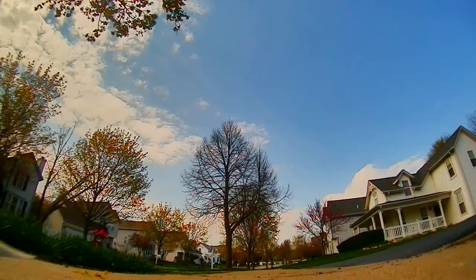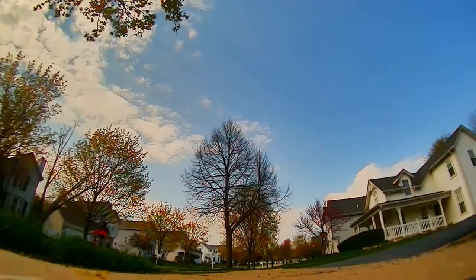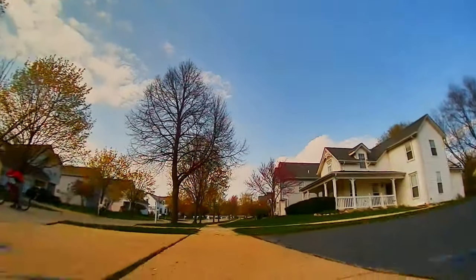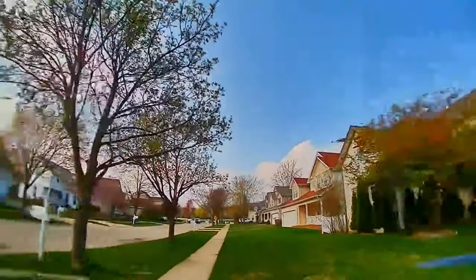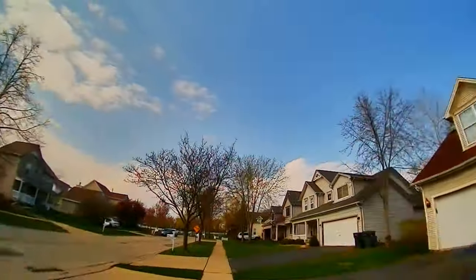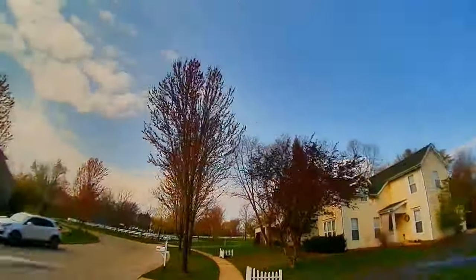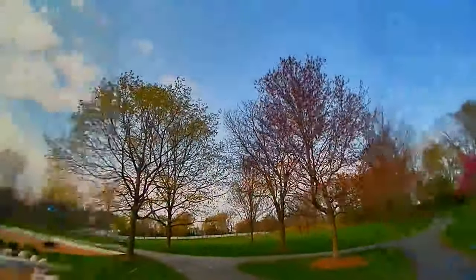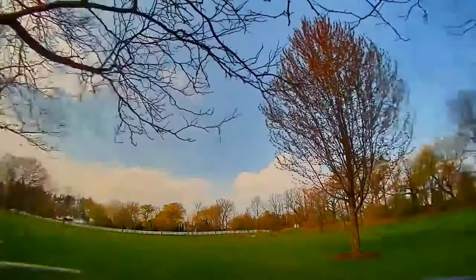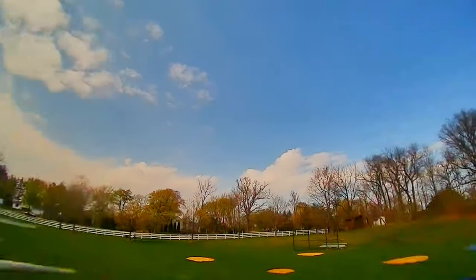Now we're doing the high definition DJI version and you can see the video is a lot clearer. The OSD is on a separate layer and I haven't figured out yet how to show that on the screen — there's a way to do it but I just haven't gotten around to it. This is 700 milliwatts, and for the flight controller I'm using a Crossfire which will have over a mile — probably several miles — of range, so it will not fail-safe. It's basically just the video quality.